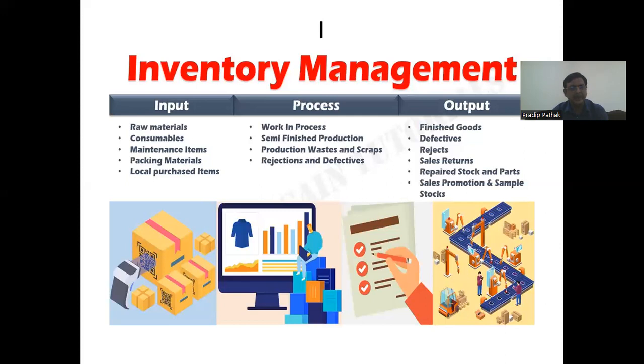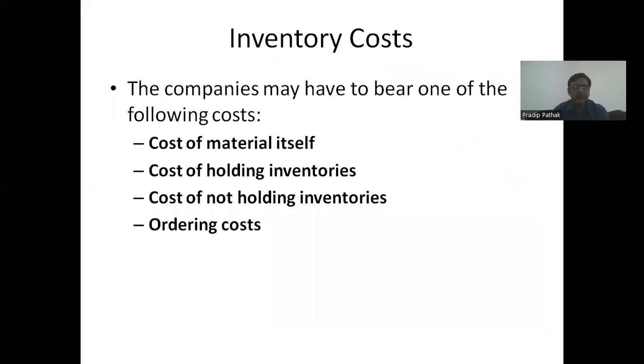Let us proceed further now. The cost of inventory, because this is very crucial in order to ensure that we are having the optimum level of inventory without having an adverse impact on our capital management system. So let us see what kind of costs this inventory involves. One is the cost of material itself, because whenever you are trying to build certain inventory, you need to buy it and you have to invest some money for that.